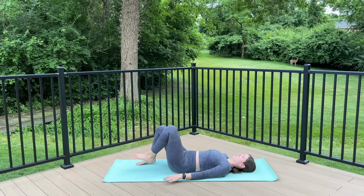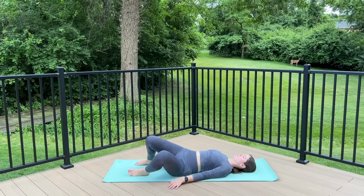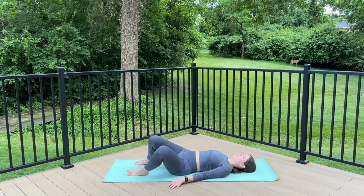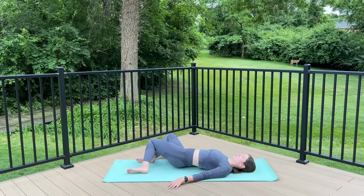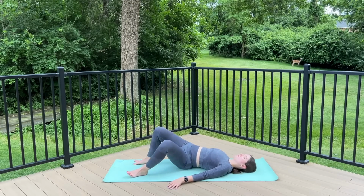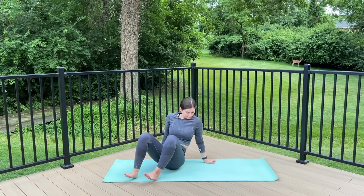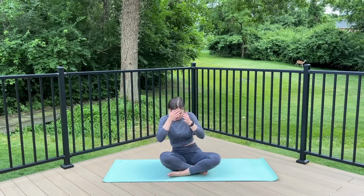Release your right foot back down to the mat, feet come hip distance apart, and just windshield wiper your knees from side to side here, releasing any lingering tension through the hips and the glutes. Hold the knees stable through center, roll over onto one side, and make your way into a cross-legged position in the center of your mat.